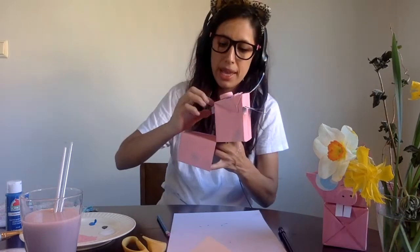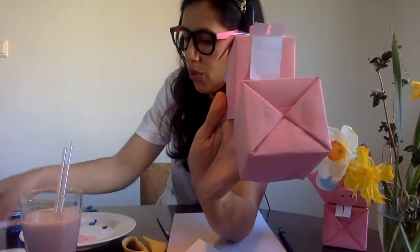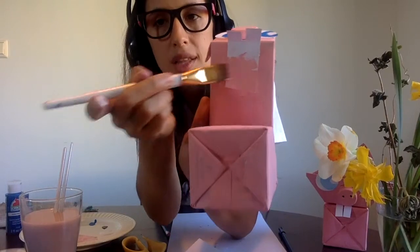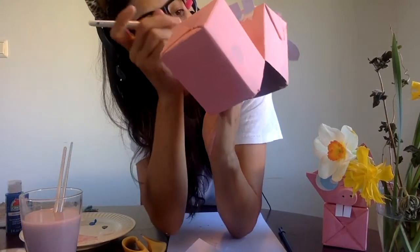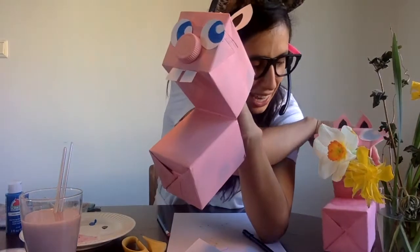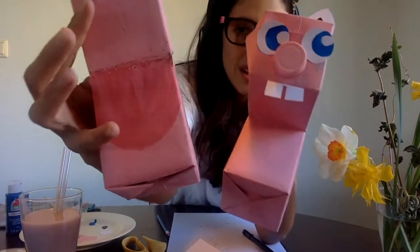With the pink, what we're gonna do is we're gonna color here, so we camouflage the teeth part. And the next, after that, we're just gonna color the tongue like this.